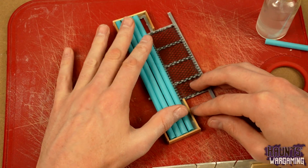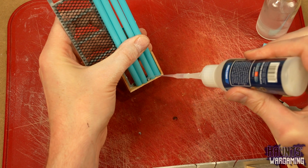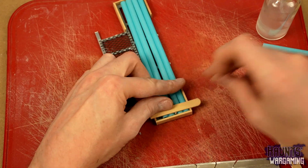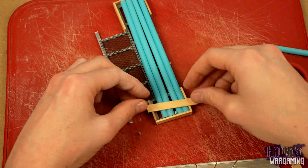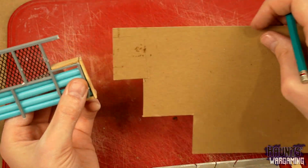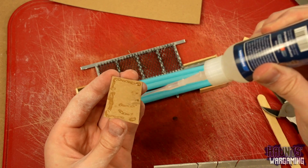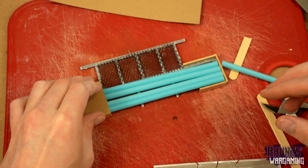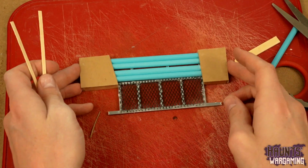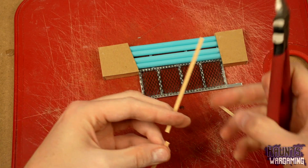I also used a few of those extra sprue pieces as spacers to space the straws apart. With this bridge, I put spacers in between the straws, leaving 2 on the left and 2 on the right, but you can space them out however you like. I completed those end boxes with a piece of cardboard and added some stir stick moldings to clean up those edges around the grates.